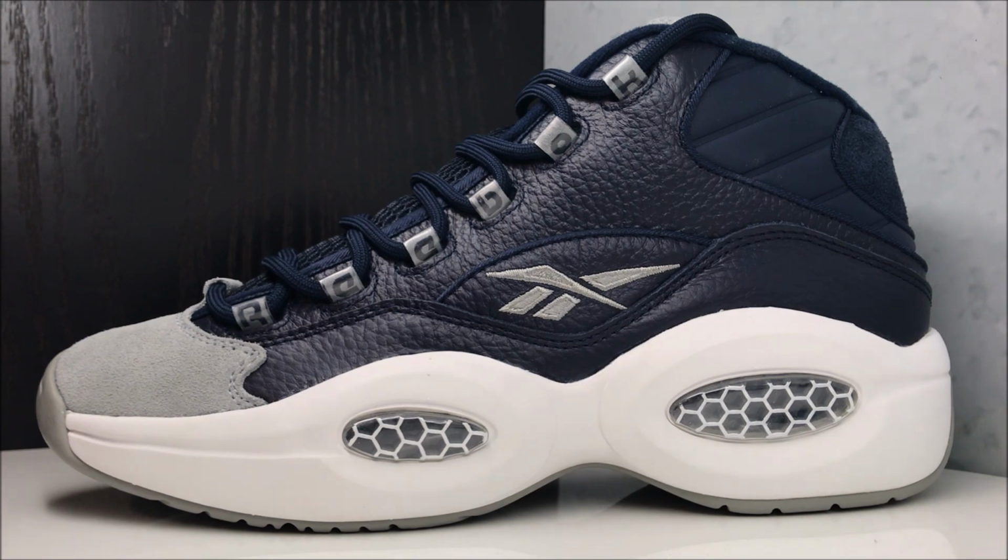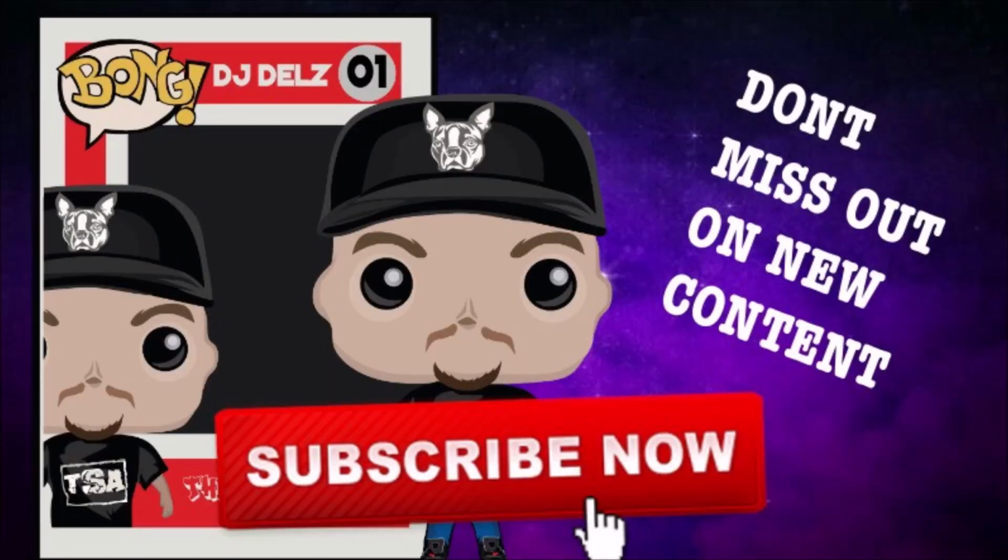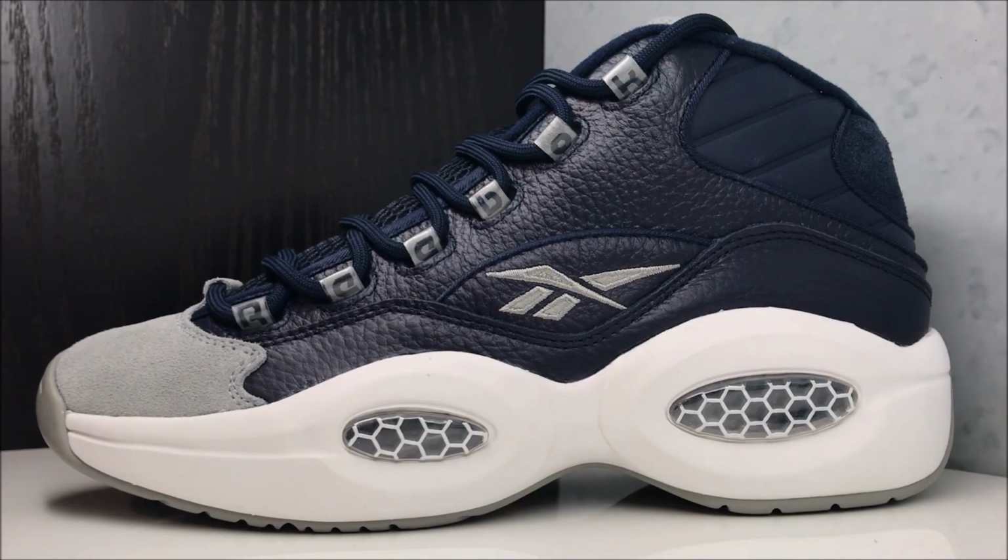And let me know what you think of these shoes. I think that they're doing a decent job. In the past couple weeks, they've been releasing a lot of stuff. They've been releasing the Tom and Jerry pack, which I really want to film and feature on the channel. They released a bunch of Billionaire Boys Club collaborations, which I want to also feature on the channel, and they got these, so they are beginning to bring a lot of nice things into the market, which I love, because I'm a fan of Reebok. I like seeing them beginning to really deliver, because they have so much potential to do great things, and they really are bringing it. But yeah, let me know what you think.